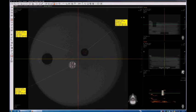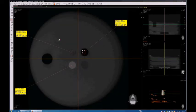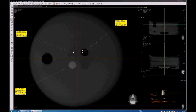Okay, so just try to draw your regions of interest so that they are about 20 millimeters square. All right, it doesn't have to be perfect, but something about that size will keep not only consistency but also accuracy, okay, when performing these readings. So just try to make those three regions of interest about the same size, 20 millimeters square. Okay, you can read the area actually on those labels as well.